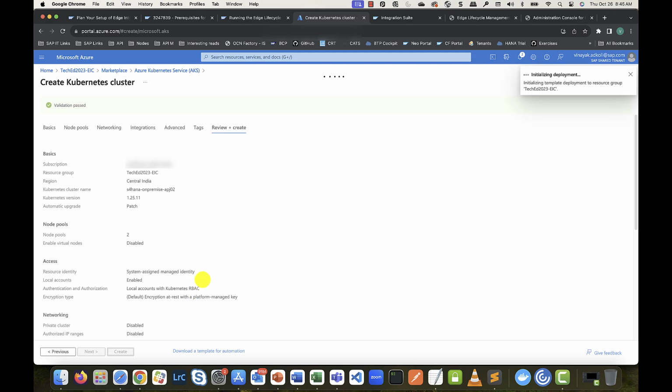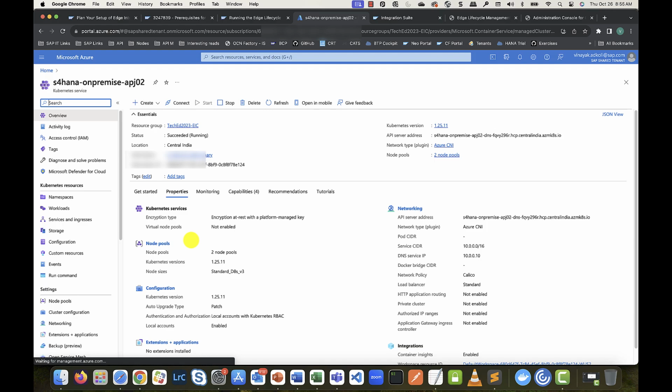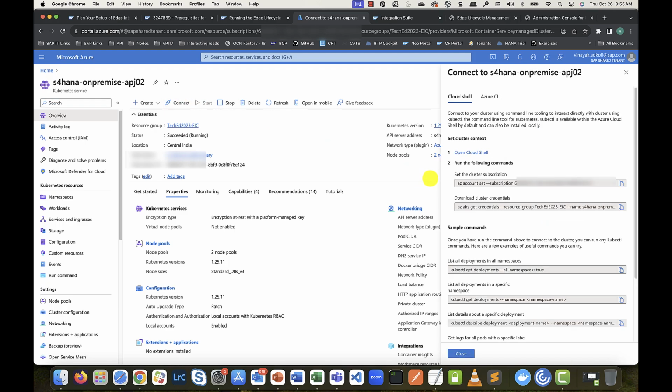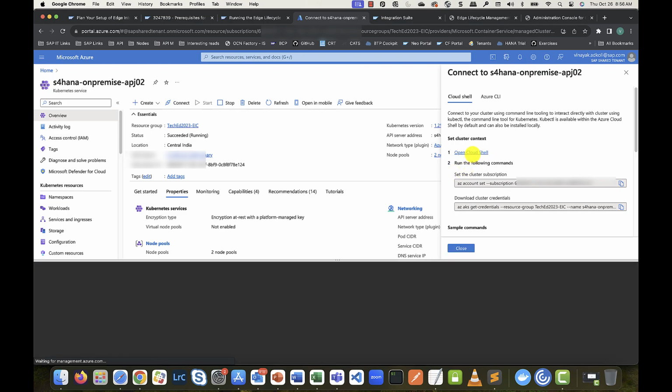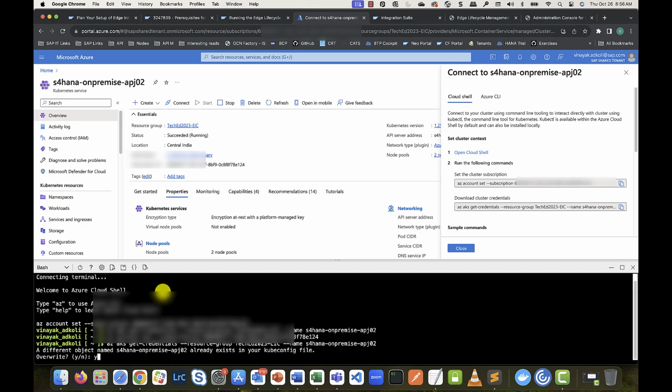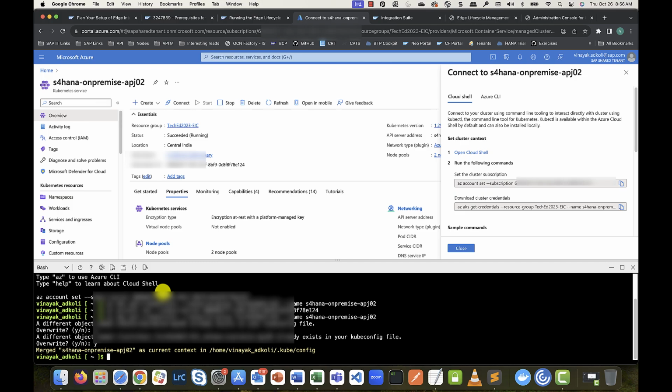The cluster creation will take a few minutes, and once created, let's navigate to the resource. Now at this point, the objective is to get hold of the kubeconfig file for this cluster. I'm sure there are many ways to do this. What I would like to do is to go to the connect from UI, which basically makes it easy for me to connect to a Cloud Shell environment. The Cloud Shell makes it easy to configure the AZ command line, and once you are dialed in, it prepares a file location from where the kubeconfig file can be copied from.